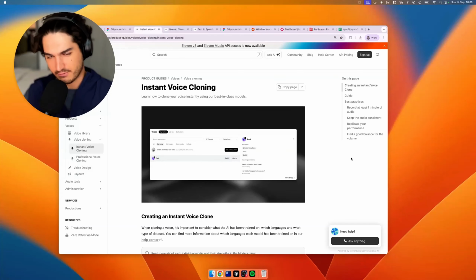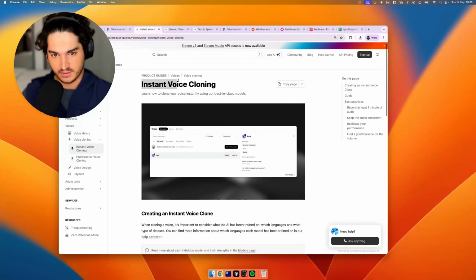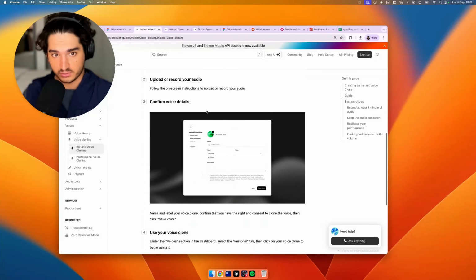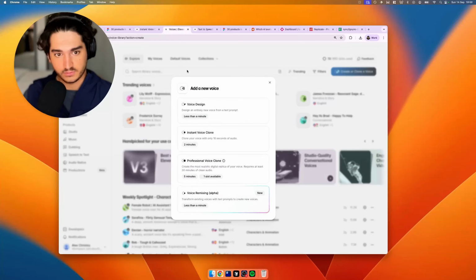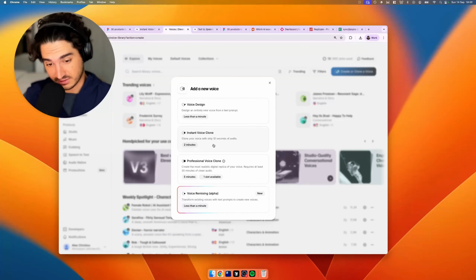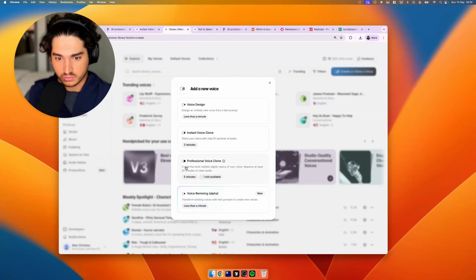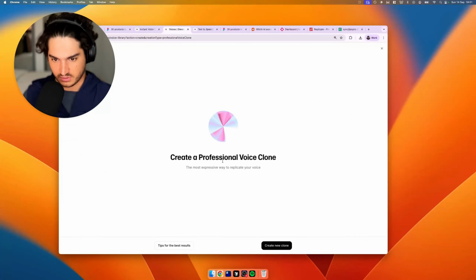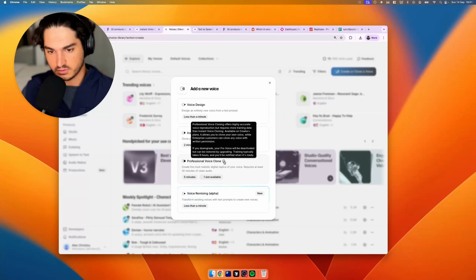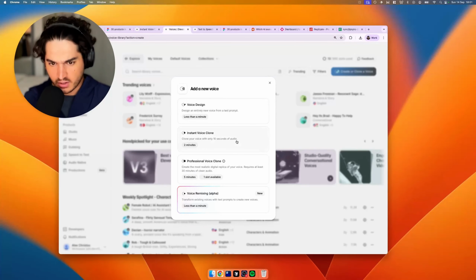So ElevenLabs have their voice cloning product here. As you can see, you can create an instant voice clone and you can actually do it through the API as well. So we went through that flow, we came to the ElevenLabs dashboard, and then you can clone a voice with 10 seconds of audio, which is crazy. And you can also do this professional voice clone, which is probably the best way of doing it. I don't know how that works. Any voice, if you downgrade. That's good to know.